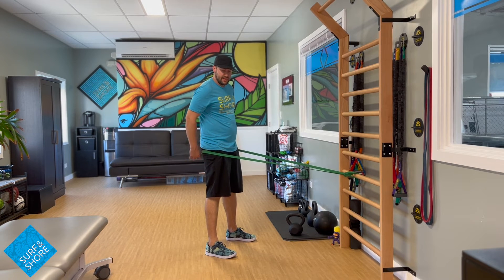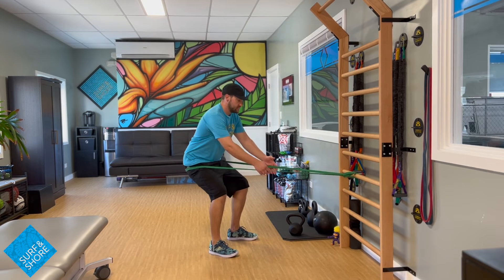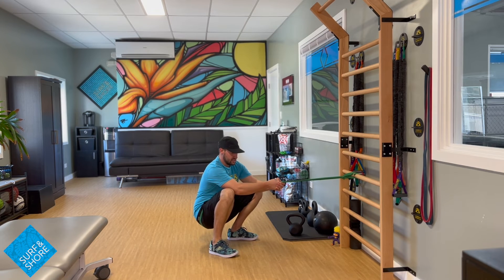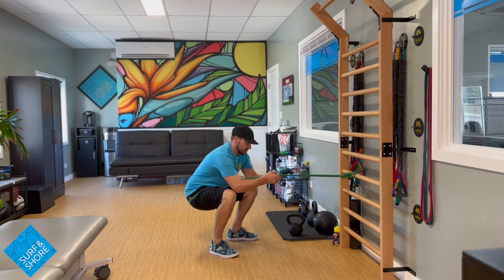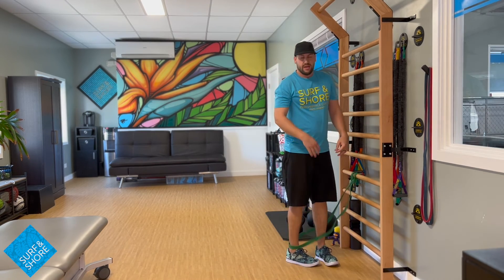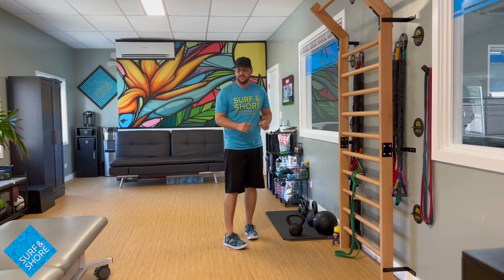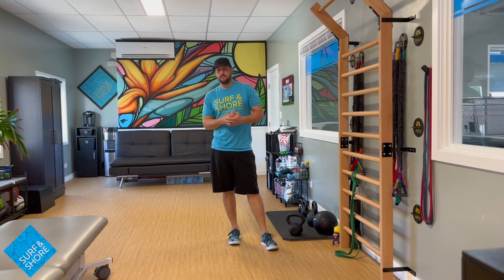So a little bit of tension — the band is going to go kind of right underneath the glutes at the bottom. From here, just forcing the hips back, really trying to get nice and deep into that squat position. You can go side to side with a little rock, let the hips drift forward a little bit, let the knees go. You can work on any of those little sticking points. I would go in and out of that — try to do five of those, hang out at the bottom for about 10 to 15 seconds, really make sure that you open up those hips, get those quads primed and ready to go for all of those squats.